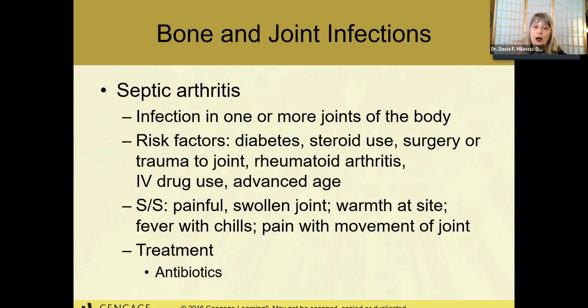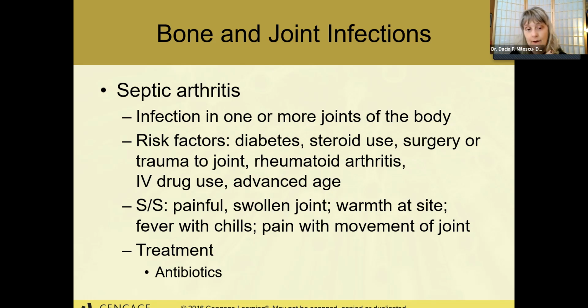Rheumatoid arthritis, why? Because this is an inflammatory arthritis, and chronic inflammation or even acute inflammation leads the joint to become more susceptible to opportunistic organisms of septic arthritis. And of course, very common is IV drug use, where they share needles and you can get septic arthritis. And of course, if you're just old, advanced age can increase the chances of septic arthritis.